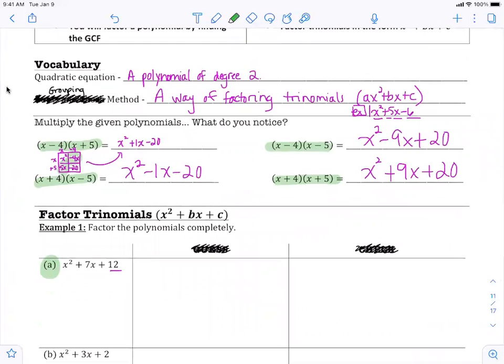So here it could be you're taking 5x plus 4x, or when you do negative 4 times 5, you get negative 20. If you change the signs, it changes what you get for the middle answer, or it changes the numbers that you get on the end. And in a pretty similar fashion.